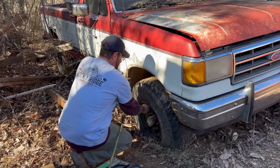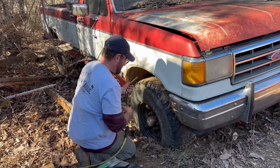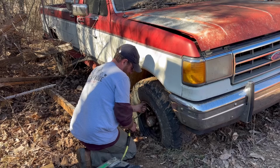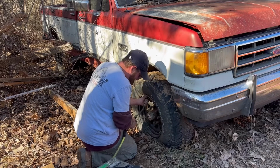So I got that vacuum pump put back on. This tire's been flat for several years, so I hope it takes air. I bet that thing's at least 3 or 4 inches in the ground.